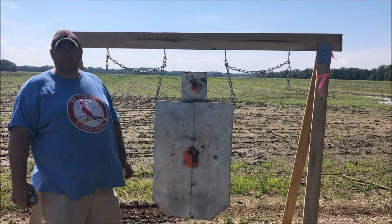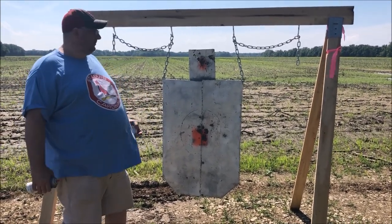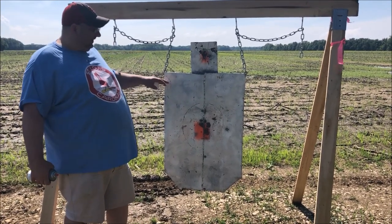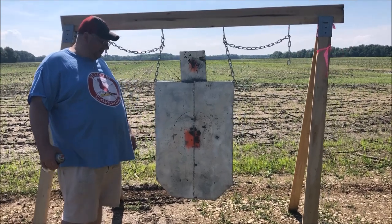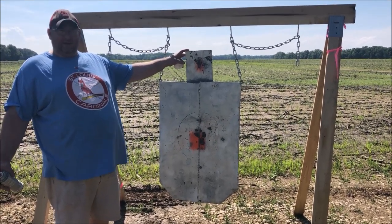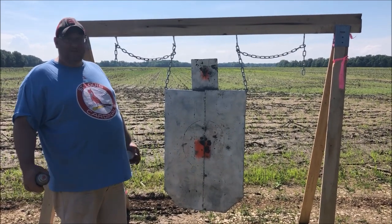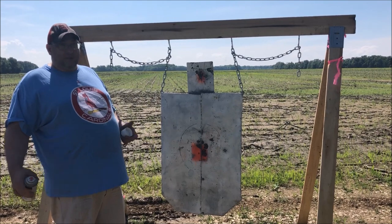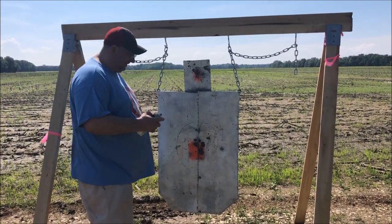All right, we just got our friend the insurgent hung up. We couldn't actually drive back to get real far here today — it rained just before, guys and gals. We sat in the truck for half an hour watching the rain. So our long distance today is 285. This target — we've got to thank a friend that gave us some scrap pieces. It's a 3/8-inch plate, I welded them together. It's a big target — 24-by-36 with a 6-by-9 head. You may say that's big for a human silhouette, but it's about my size, so that makes you feel better. We're going to touch up a little paint on it, make some shots at 285. Future videos we're going to come back and stretch this thing out — we've been to 1,000 on this target. We're just locked today by weather, mud, and what the old Ford Raptor can get to.